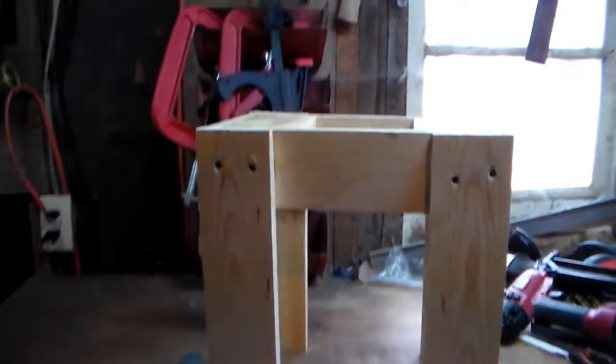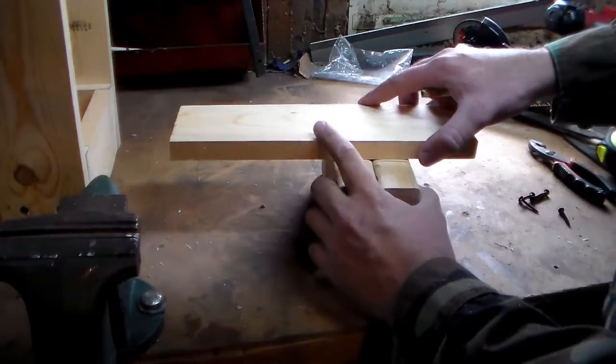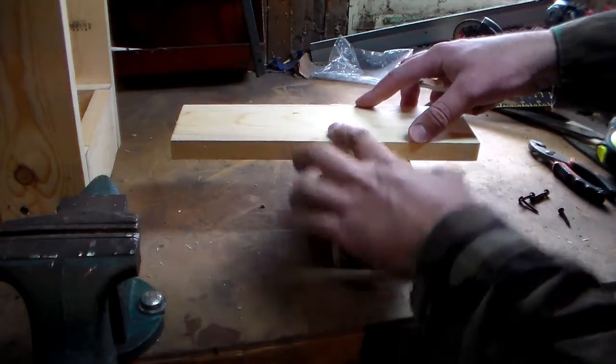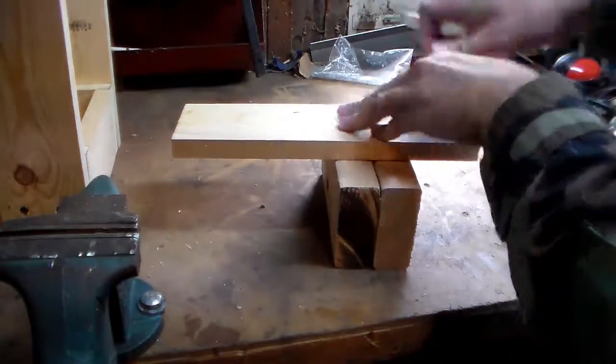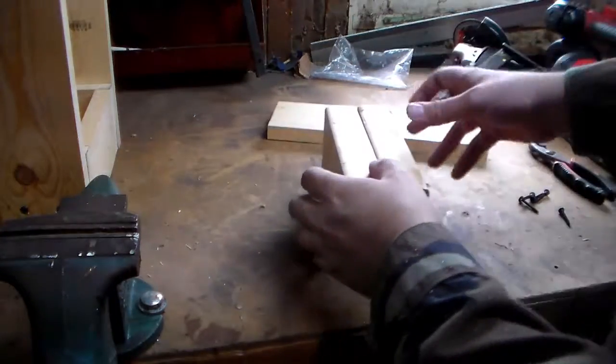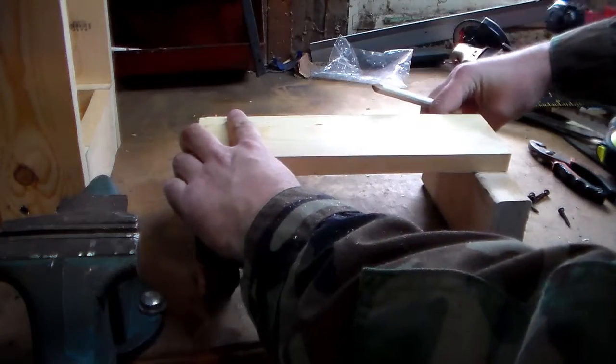Now that the initial structure of the stool is done, I decided that the legs needed a little extra support just to keep them from wobbling and potentially breaking off. These are kind of long. If you had shorter stool legs, you wouldn't need this, but again, I over-engineered this because I'm a big guy and didn't want it breaking on me.